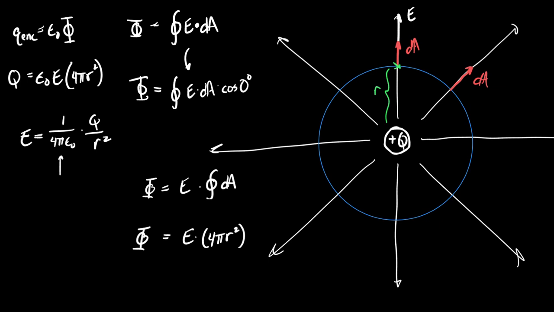The truth is, one of the things Gauss's law can do, and what it's very good at doing, is finding the electric field for shapes that have very established symmetry. It can do very complicated problems for problems that have very established symmetry. You have to understand the symmetry to be able to use Gauss's law. But Gauss's law can be used to figure out the electric field in very interesting circumstances. To use Gauss's law, you have to understand, though, you are choosing a Gaussian surface. That's what this is called.